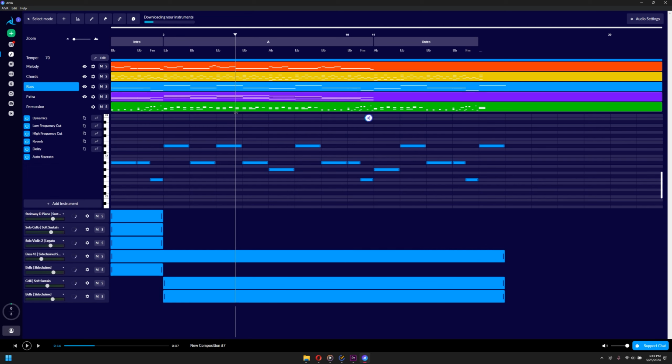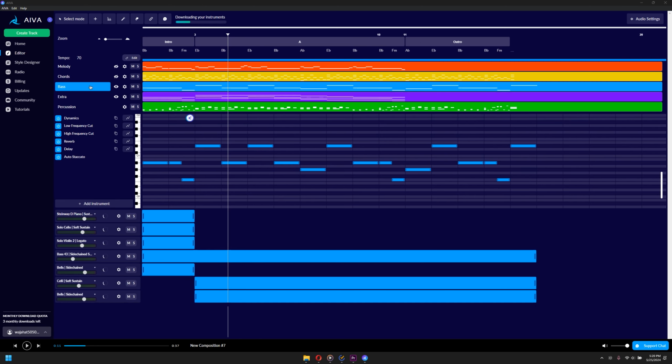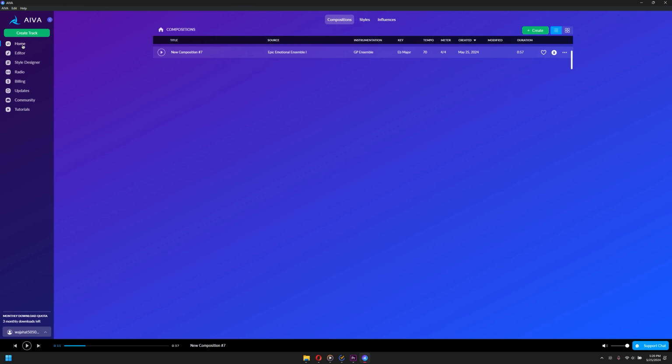You can then play around here with the different codes, trying to customize it and make the music your own way. I do want to mention here that it has a limit for free users. You can download only 3 music within a month. Now if you would like to download it, what you would do here is go to the home and then simply click on this icon. Then the download should start right away.